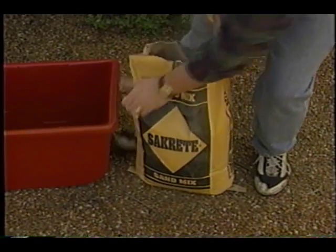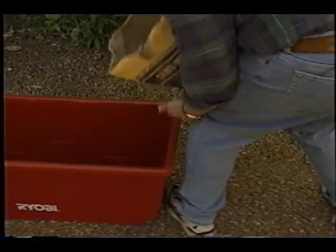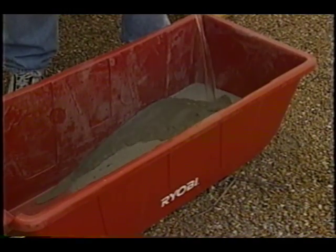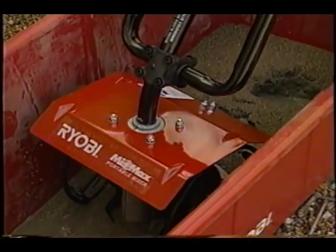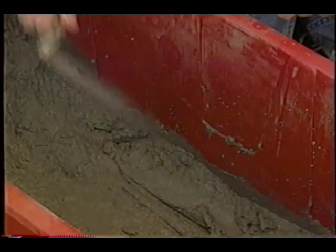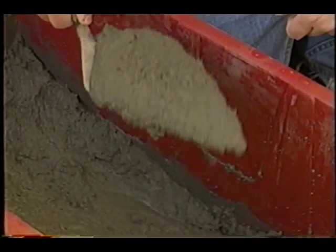What is it required to do? Simple. You just pour in a bag of the concrete mixture, sand mix, or mortar mix. Add a little bit of water, then start up your mixing machine. Put the machine in there, let it spin and do its job. The critical thing is make sure you don't put too much water in — too much water will make the mixture weak. You want the mixture to look a little bit like cake icing; it's got to have some body to it.